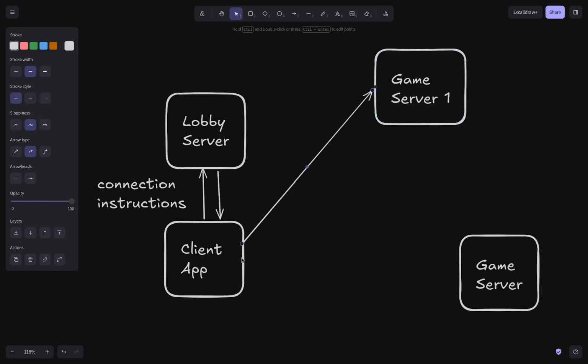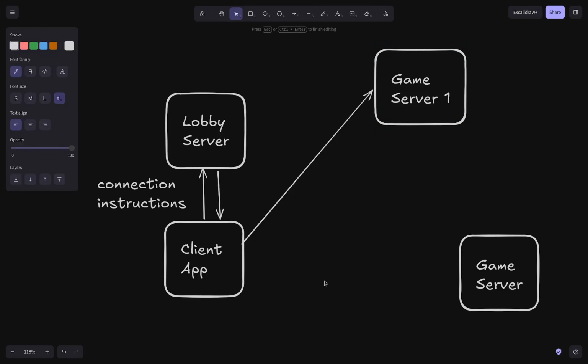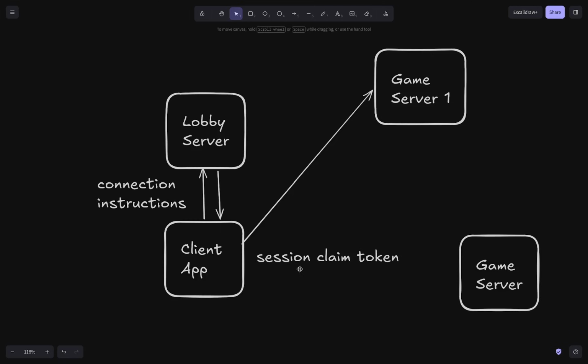So another thing we're going to give to you is your session claim token. Now these names are just my own names for this. That's not a standardized thing that I know of. These are just words that sounded like they described the concept when I was coming up with all this.